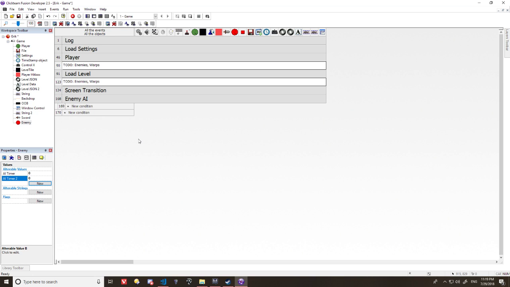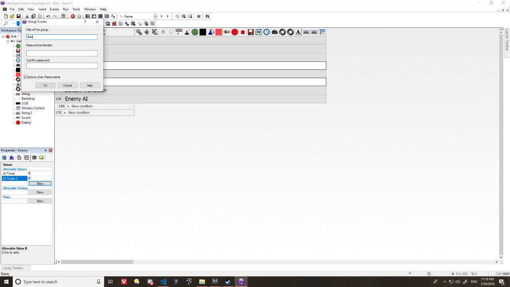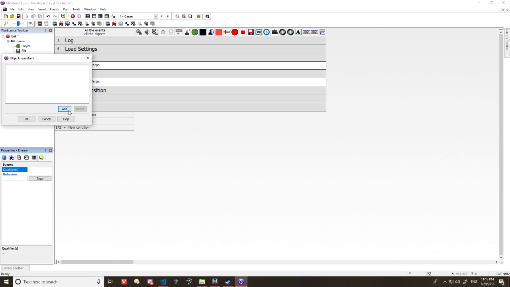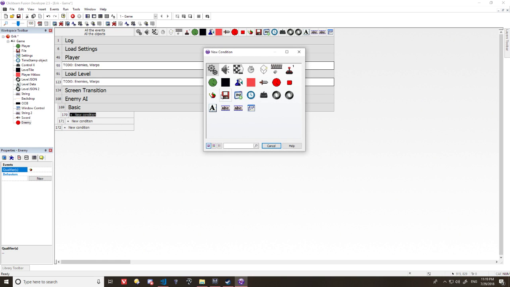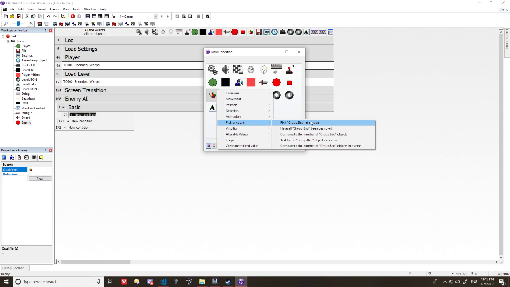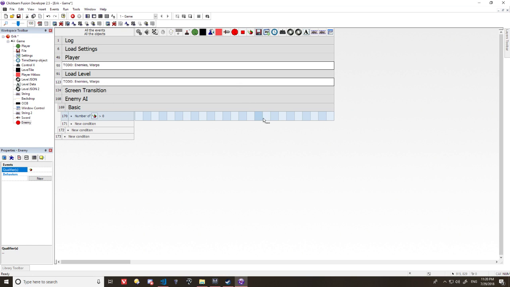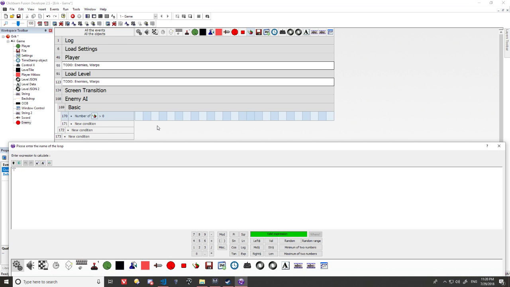Do I only need 1 timer for that? Right now I don't really care. So I will go ahead and add basic. Oh, and I want to add the enemy qualifier, bad. So if the count of enemies is greater than 0, then I'm going to count for each enemy AI.